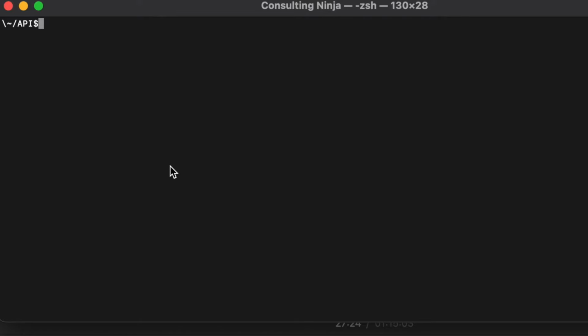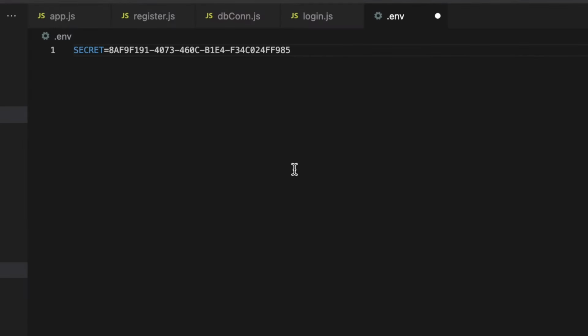So for the secret, I'm just going to use UUID gen to generate a UUID. You can use whatever you'd like. Paste that in there.